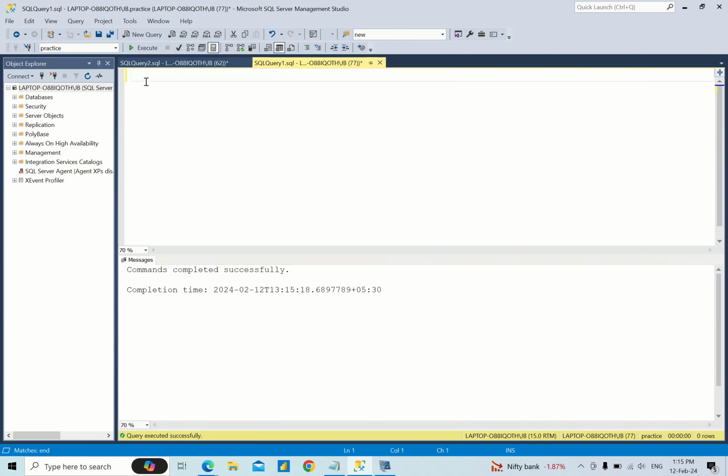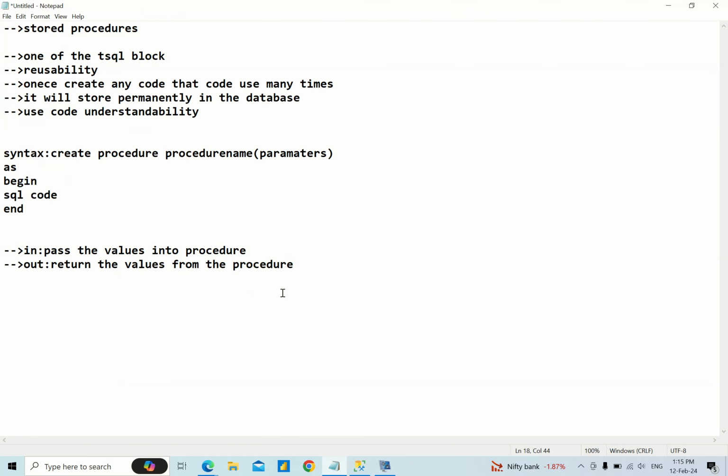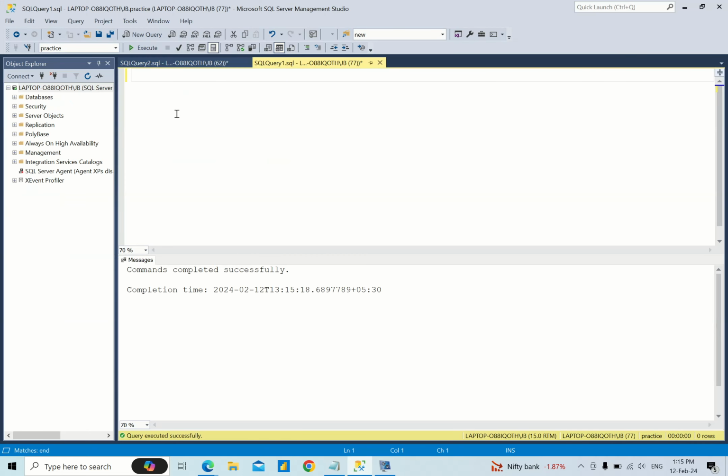So the next task is how to insert the data using a procedure. First, I am taking one table here.